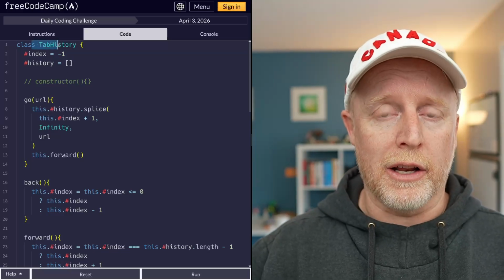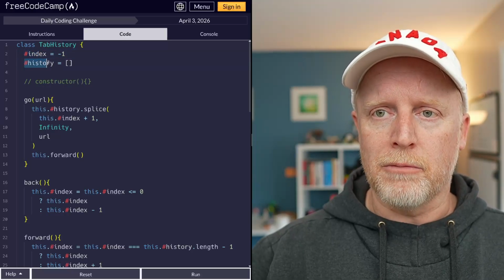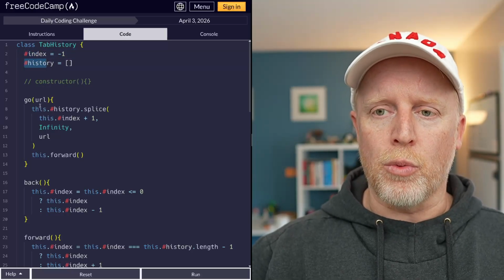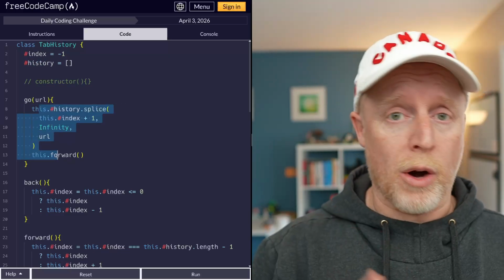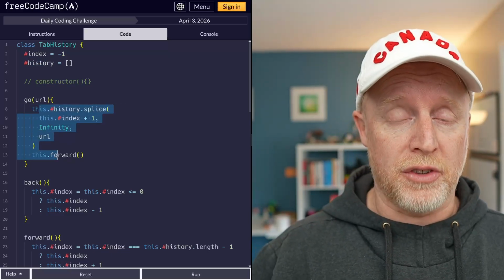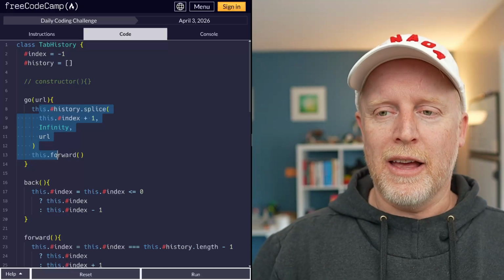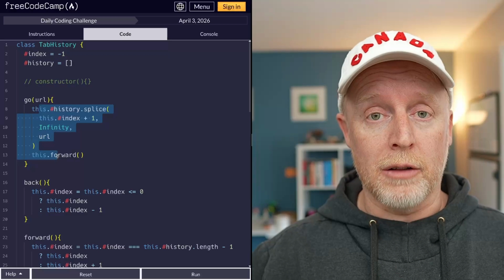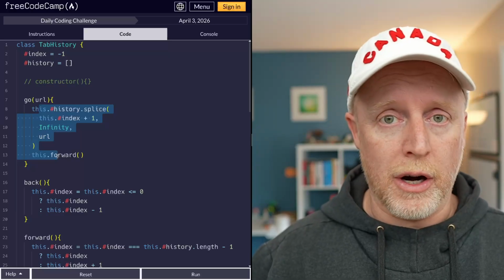Which we just created. It didn't need a constructor, but we did add some private properties, right? The index and the history. We added a way to update our history regardless of where we are along the lines. If we're all the way back at 0, whatever that first URL is, and we type in a new URL, then it gets rid of everything after that first URL and adds that new URL, right?